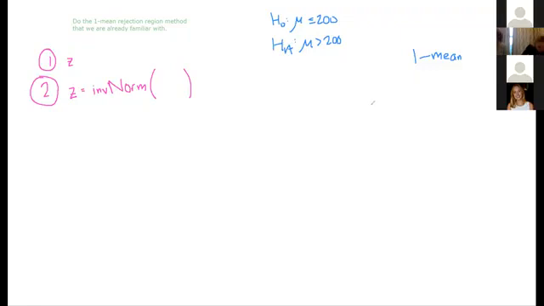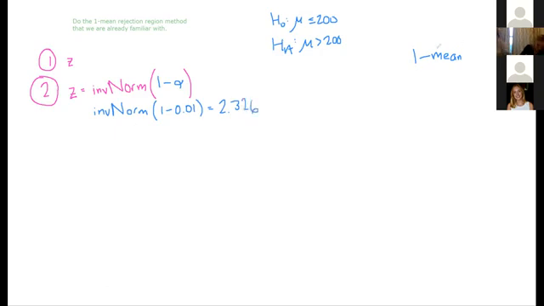Okay, so looking at step 2, I need to get my z-score, and that depends on what tail test it is. For a right tail test, it requires inverse norm of what? Alpha over 2 or 1 minus alpha? 1 minus alpha. Okay, so 1 minus alpha. What level of significance did they ask us to use? 0.01 or 1%. Good. So we're going to do inverse norm of 0.99. That gives me 2.326. That is my z-score.